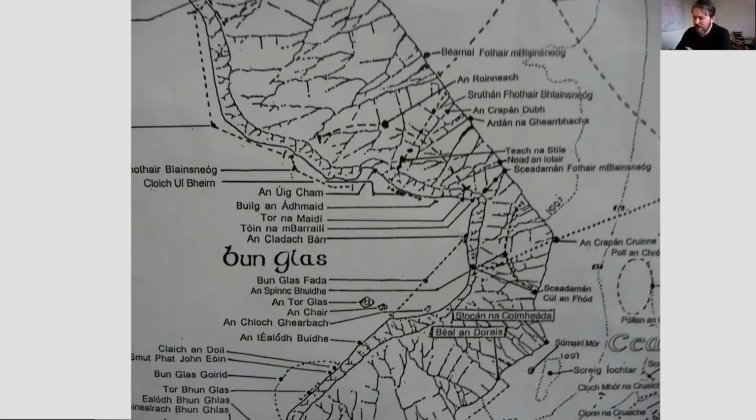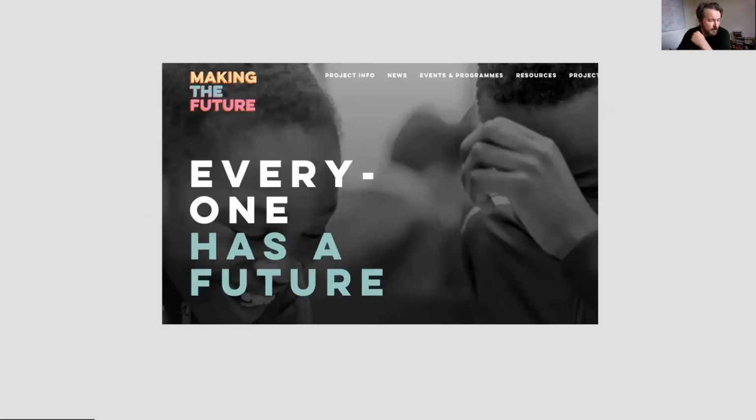So that was Mapping Alternative Ulster. I think I showed you maybe 5 maps there. There were about 20 in the show. And I still pick them up whenever I can. I've got quite a big collection at this stage. But I haven't run it in a couple of years. I ran it in 3 locations, in the Ulster Museum and then in 2 art centres in Northern Ireland. It was probably through that then that these folks got to speaking to me.